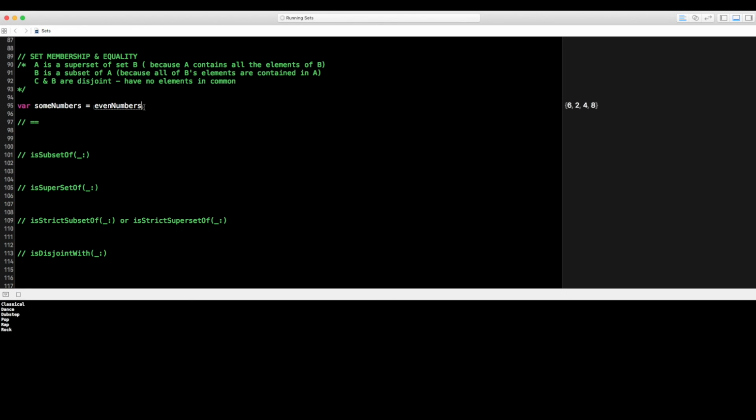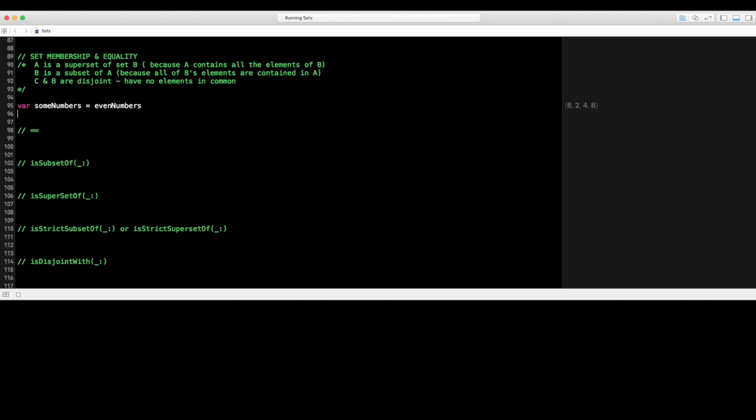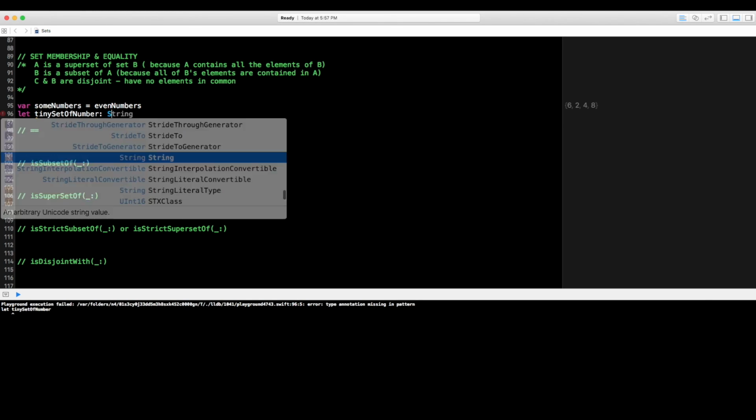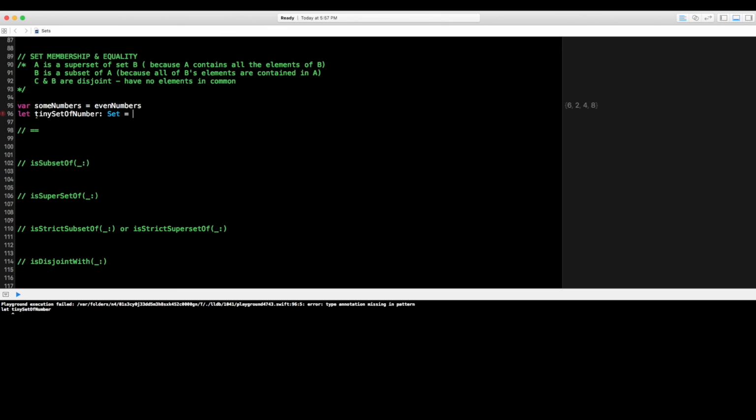Okay, and then I'm going to create another set. This time I'm going to call it a tiny set of numbers, because it's only going to have just a small amount of numbers, not a lot. And there's no rhyme or reason to this. I'm just creating a set. Okay.